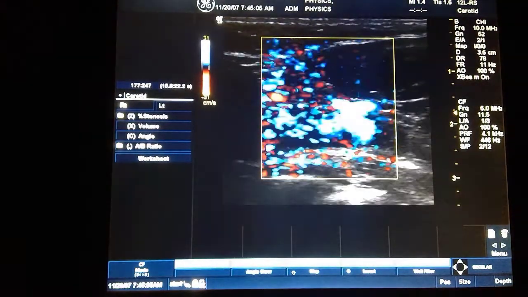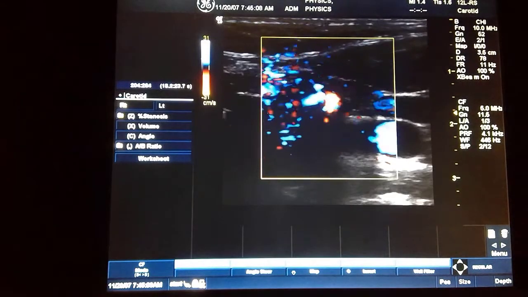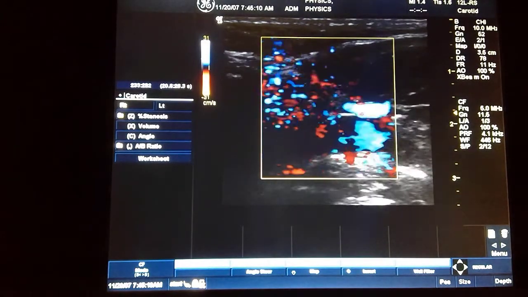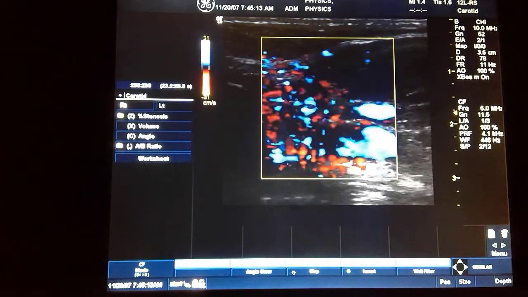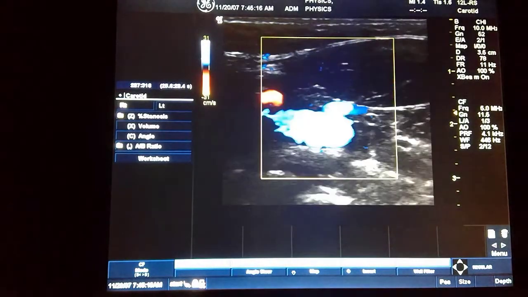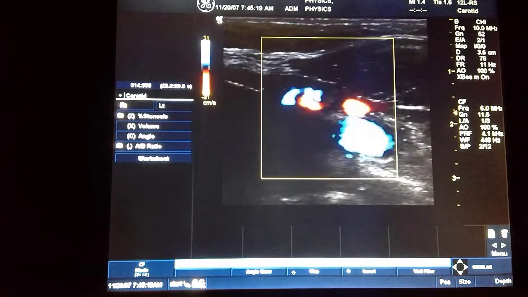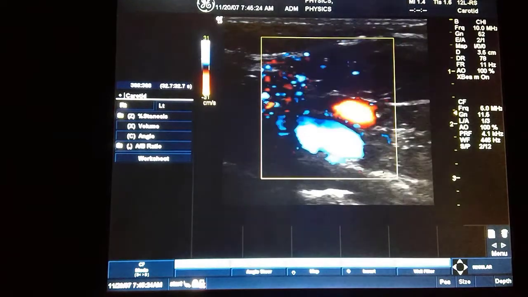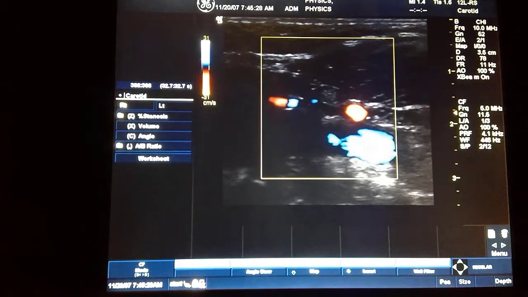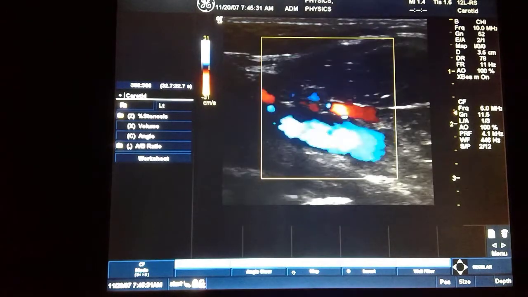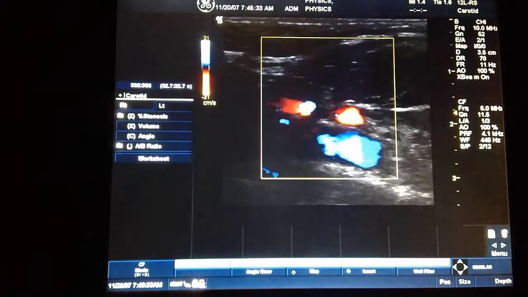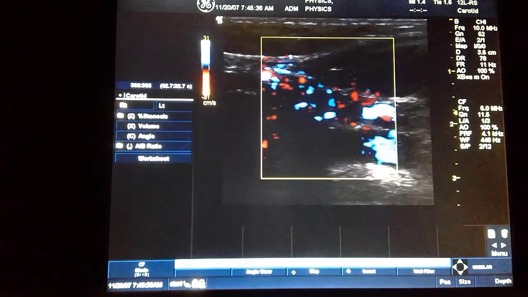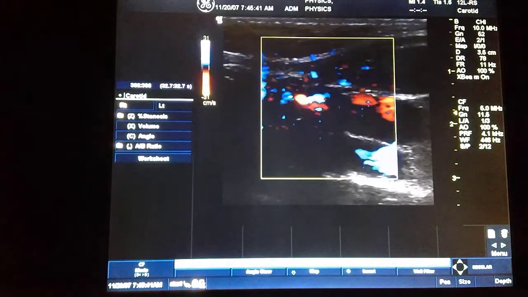We are getting a little bit of color in there, probably because that part is ever so slightly angled. But I'm going to show you when I angle this vessel, watch what happens. It starts to fill wall to wall. So we have to have an angle when we are Dopplering. I'm going to go back to 90. And you can see me talking. This is all kind of artifact because this is false information that's being displayed.